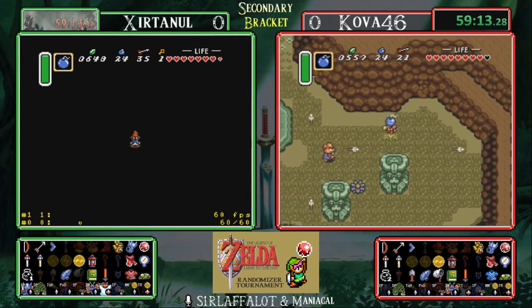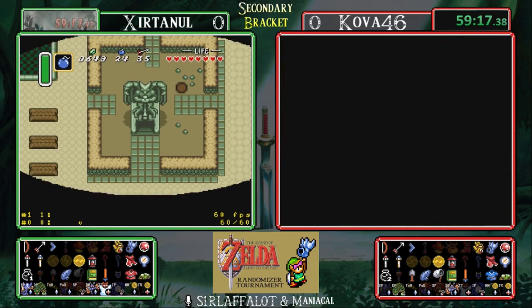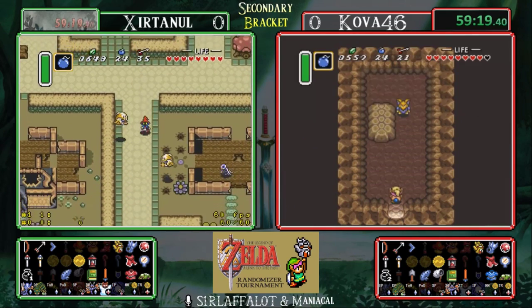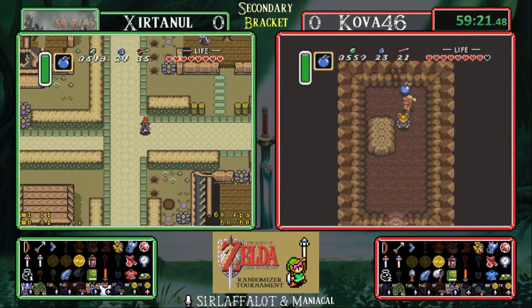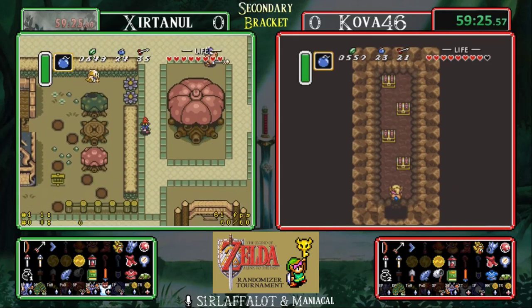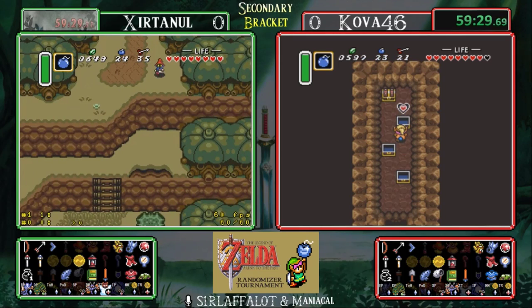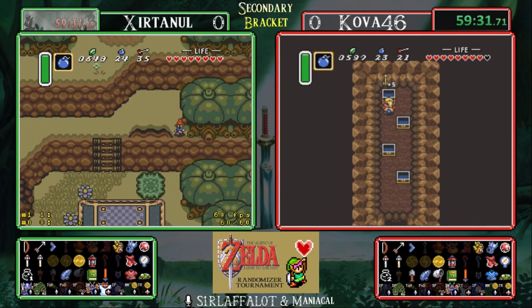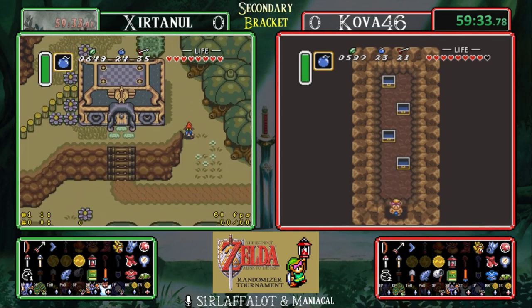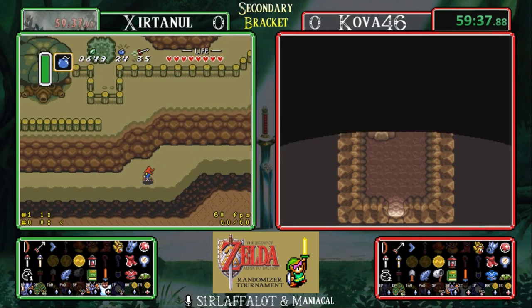And Xirtanul taking care of blind. And while I was watching Kova, I missed whether blind was an item or not. It was a full heart. I do remember seeing that, but I couldn't remember what it was. So that does mean that their hammer is not required for Thieves Town. Is hype going to be? No, that was very not hype.